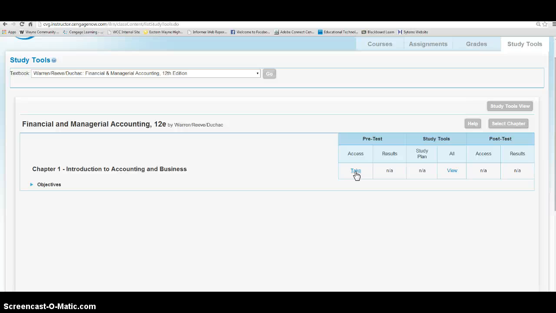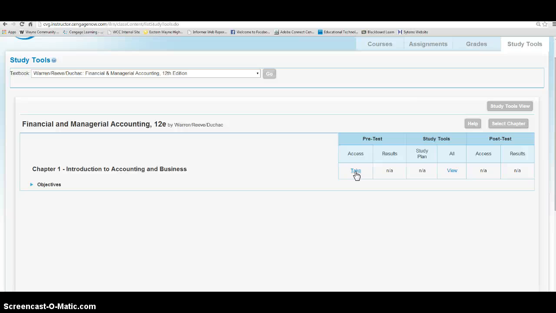So if in going through the material on your own, you're a little bit stumped, then I would recommend that you use the Study Tools tab to your advantage. I even would recommend that you start out with the Study Tools tab. Okay, sitting down to read an entire chapter of accounting can be very daunting, and you just won't absorb it the way that you need to. So by breaking it out by objective and taking it in smaller pieces, it makes understanding it a lot easier.